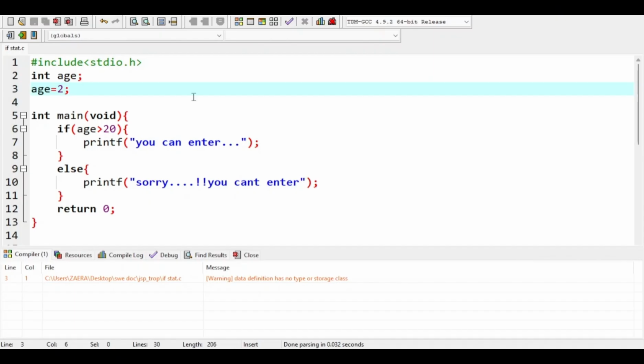Basically, that's the difference between the if conditional statement and the if else conditional statement. The if conditional statement doesn't take into consideration the situation where the condition is not validated, while the if else conditional statement actually takes into account both the situation where the condition is validated and is not validated. Hoping you have gotten that.